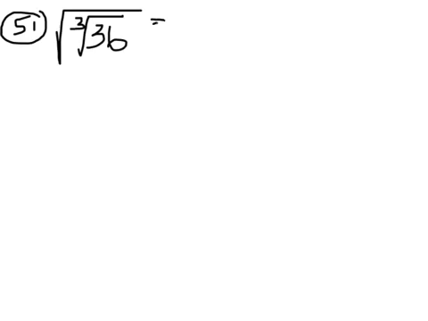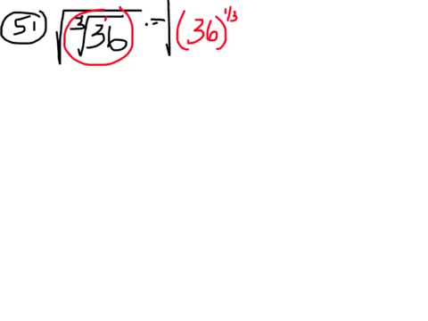All right, so remember PEMDAS, the order of operations: if we've got some kind of grouping symbol, we always start on the inside. So I've got the square root of the cube root of 36. The inside part is this cube root of 36. So let's rewrite it as 36 to the 1/3 power. Okay, but then on the outside of that, we still have a square root. So that would be 36 to the 1/3 power. I'm just copying down the inside of it, but that whole thing is raised to the 1/2 power.